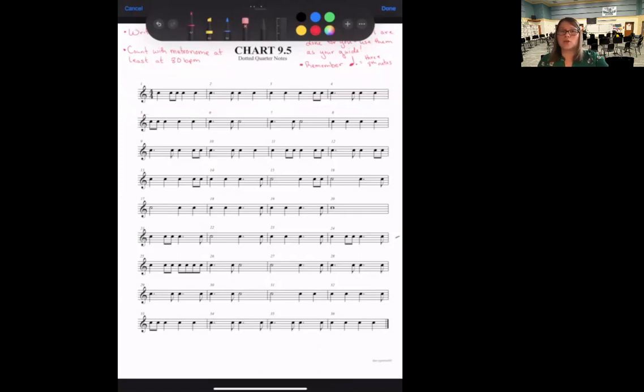All right, so the first thing that you always want to do is fill in what you know first. So let's find all of our numbers. If you remember, in 4/4 time, we always have the numbers 1, 2, 3, and 4 in a measure. So let's write in all of our 1s, 2s, 3s, and 4s. You remember quarter notes get one beat, so those are going to get one number. This first one is going to get a 1, and then the very next note, since we've got a quarter note, is going to get its next number, 2. Let's worry about this 8th note here in just a minute. We'll come back to that.